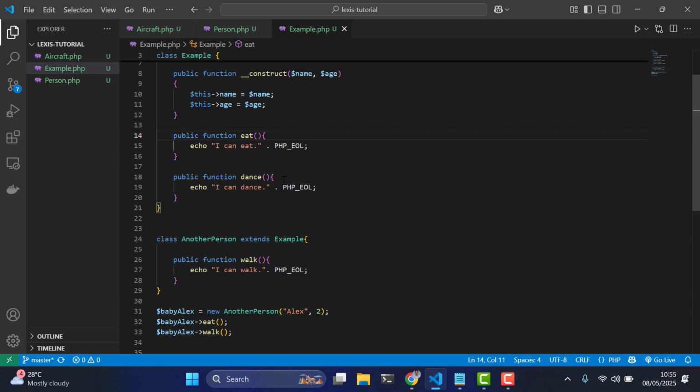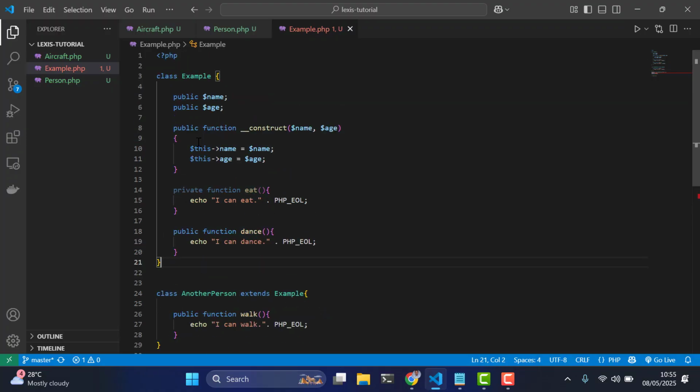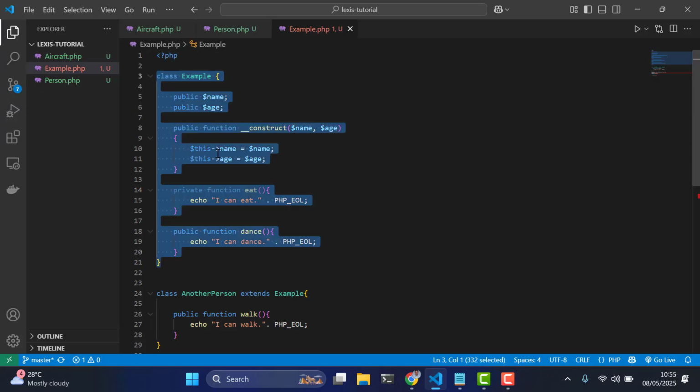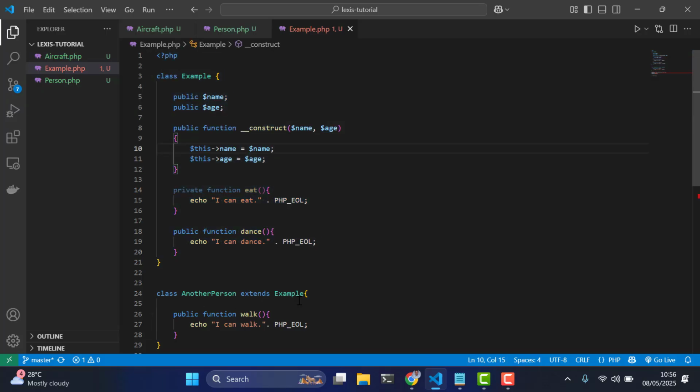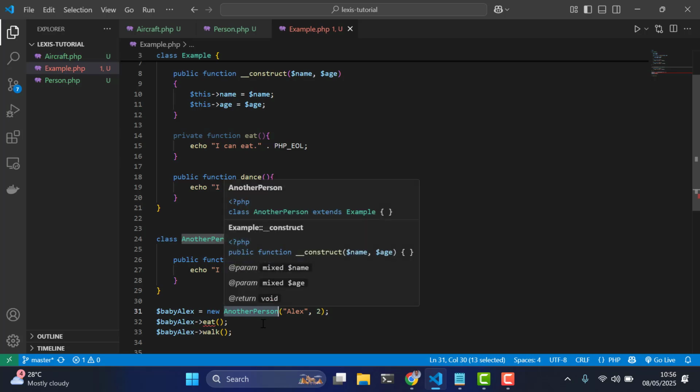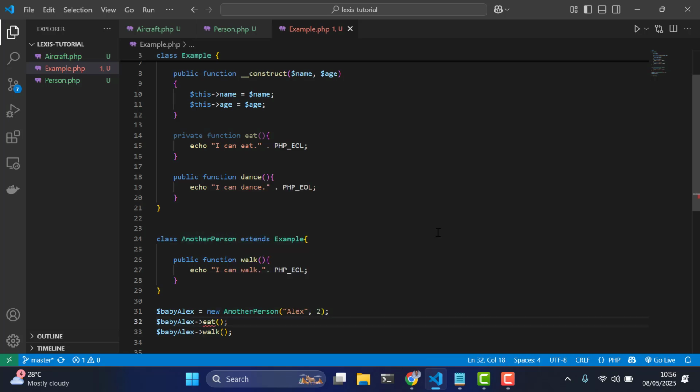But if I change this method to private, the private cannot be inherited. You can see the underline show for here now. The other things, the public ones, inherit inside the another person class. But you see this private, private will always remain in the class where it is. Nobody carries it to another class. You can't use it in another class at all. So that's why it's showing this underline inside this another person class that we are using. You should get the gist now.